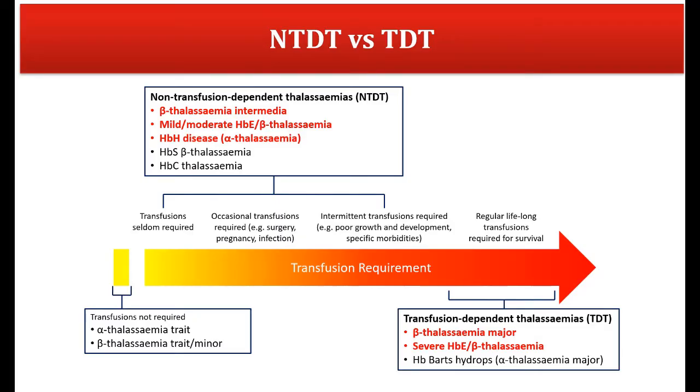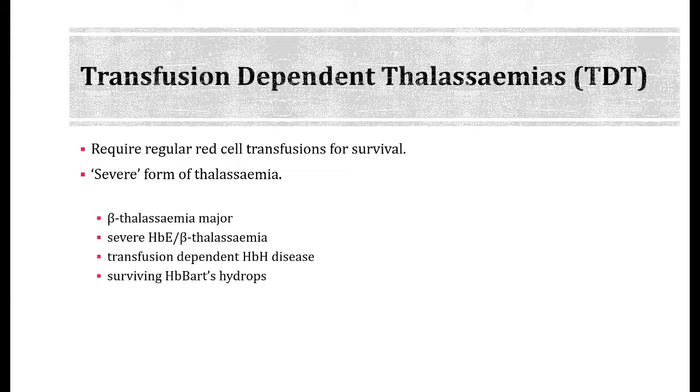But today I'm going to introduce this term that was first implemented by the Thalassemia International Federation, where we use two terms: non-transfusion dependent thalassemia versus transfusion dependent thalassemia, because the phenotype of each genotype can overlap. So by non-transfusion dependent, what we mean is, sorry, my slides are opposite. So transfusion dependent means you need regular red cell transfusion for survival. It is a severe form of thalassemia.